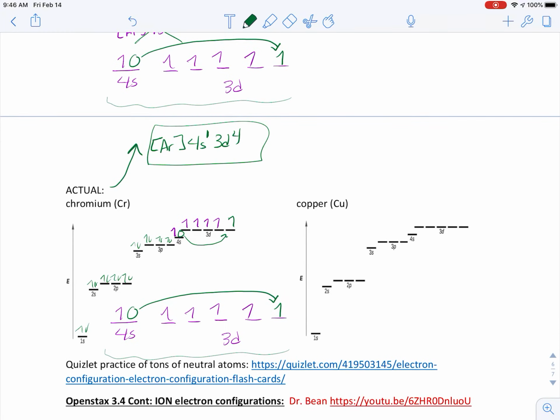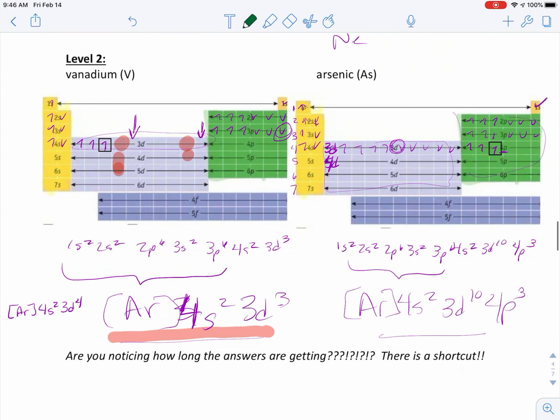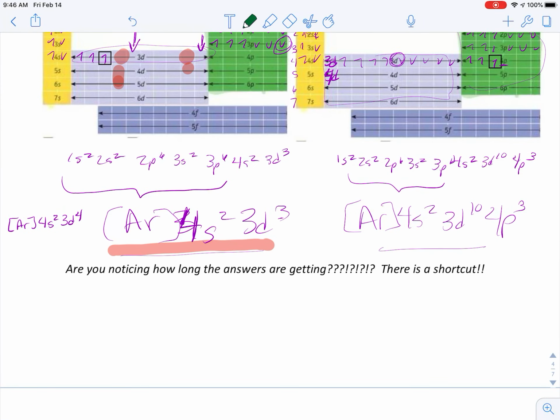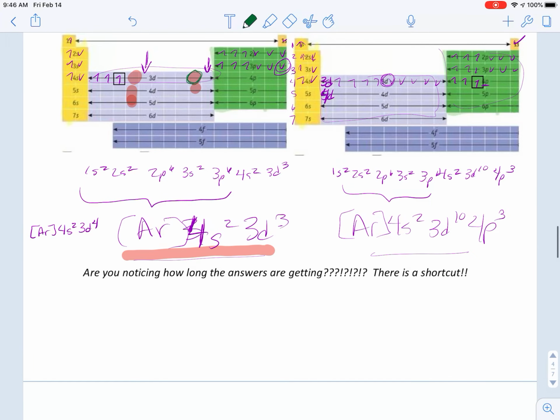And then copper, the same thing's about to happen. What you would maybe expect for copper, if we go back up to that same picture up here. Copper's over in this place. So you would expect everything to be filled. This was the chromium one. And the copper one, that's Cu, Ar 4s2 3d9. So see, he's right here. He's almost 3d10. That's the other place it happens.